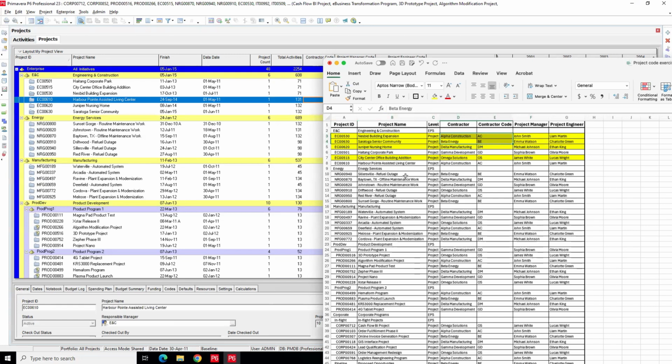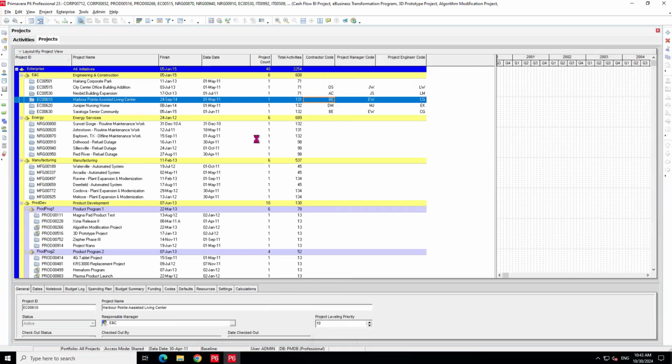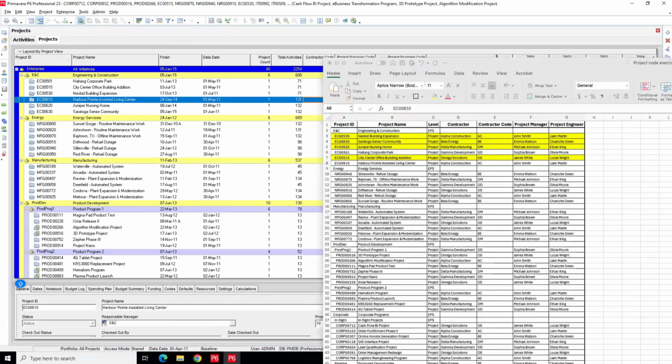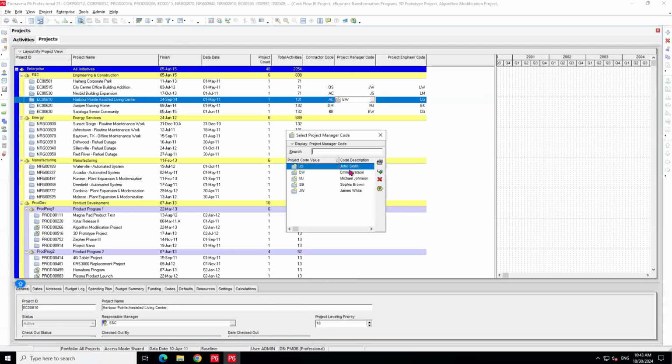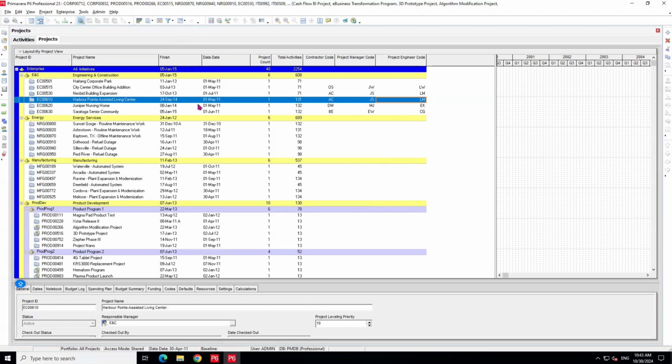So this one is the Harbor. Harbor is Alpha Construction, John Smith, and Liam Martins. So that's Alpha Construction, John Smith, and Liam Martin. All right.